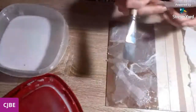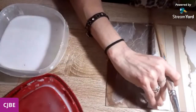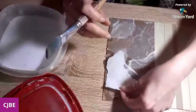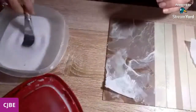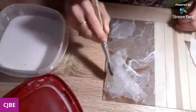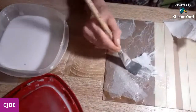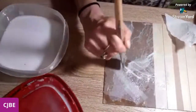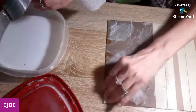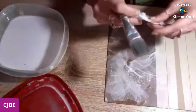I don't have a heat tool. Well, I do, but it's not so safe, so I use it when I'm off camera. I'll go ahead and use it now because I have no other option to dry this, and I need it to dry so I can show you what to do next. This is making it look like torn skin or patched skin, in other words.